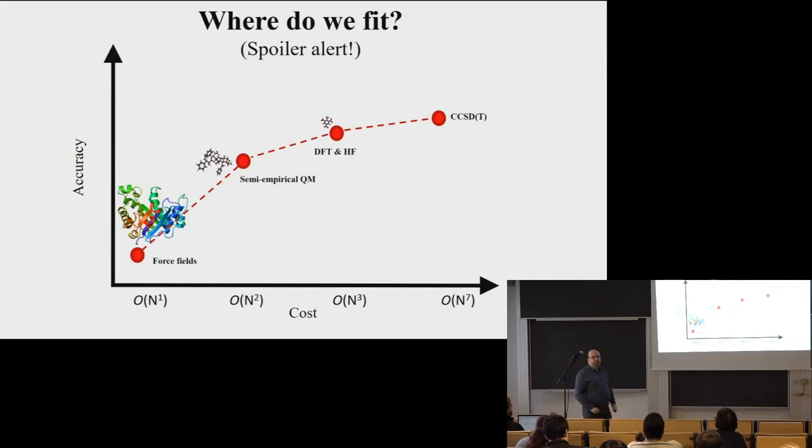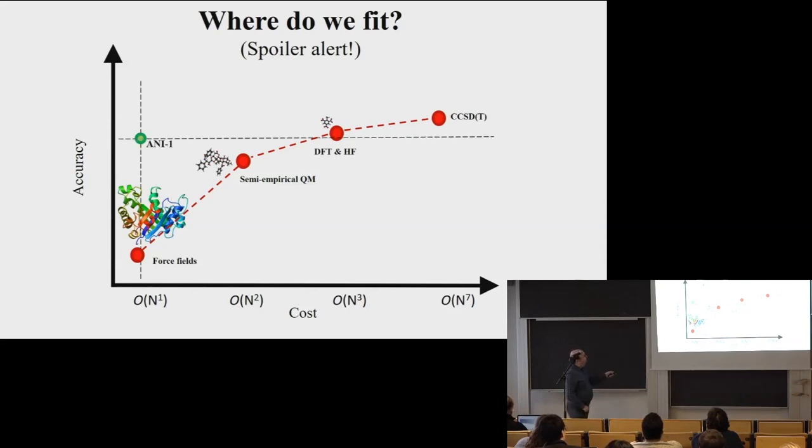However, the problem with force fields is that you cannot systematically guarantee their transferability and accuracy, and sometimes these error bars can be huge, right? And so that's why you have to rely on rigorous quantum mechanics to get higher accuracy. And eventually, it would be nice if you can run the protein with coupled cluster.